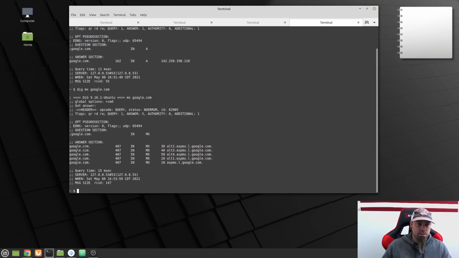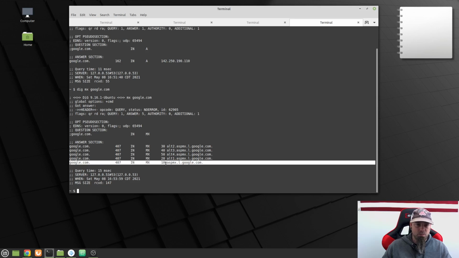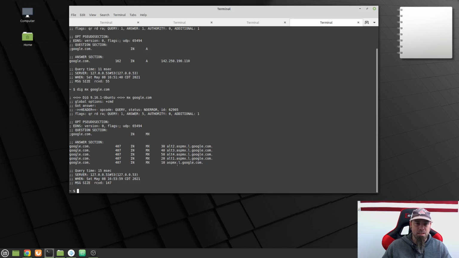Again, there are multiple records returned here because of redundancy, but for the most part, you can see this is what's called a priority. These numbers here, it's going to try the lowest number first. So this one right here is the one that will likely get tried first. If this server is available, then mail traffic is going to be sent to aspmx.l.google.com.